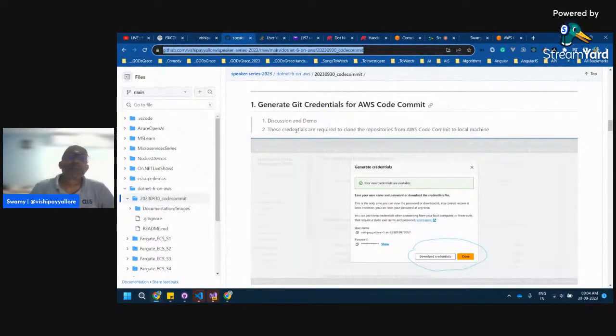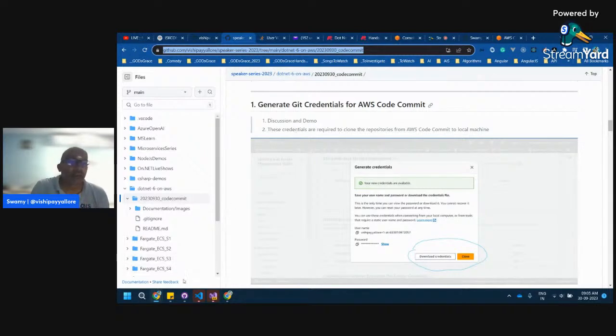First, I'll give you the big picture in 2 minutes. We will create the credentials. As with a GitHub account, Azure DevOps or GitLab, anywhere you will have Git credentials or repo credentials. If you want to clone, it will ask for the credentials.